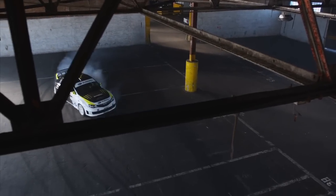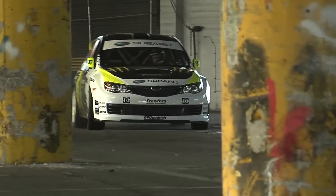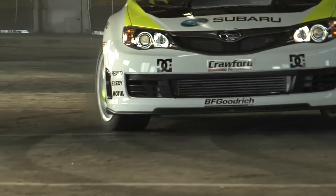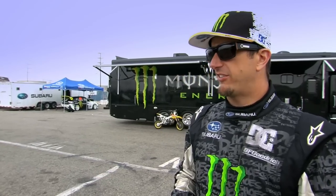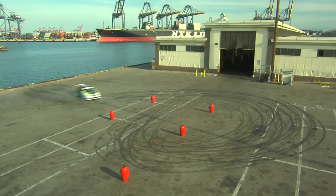But here, because I've got to keep the rotation of the wheels going, even when I'm trying to slide sideways and maybe tighten up the line or go further out on the line or get the car to rotate a little more, there's times where I may completely lock up the wheels and then have to all of a sudden get them spinning again. So the style of driving really is a crazy mix of a couple different techniques.